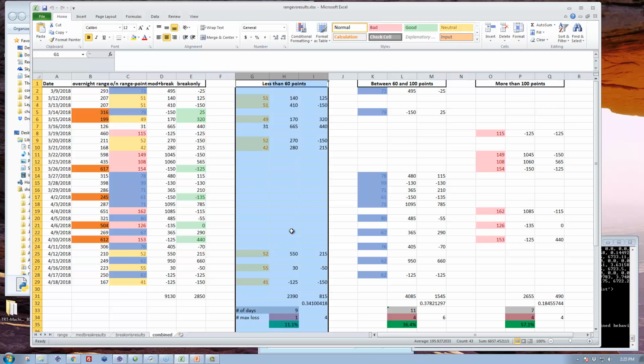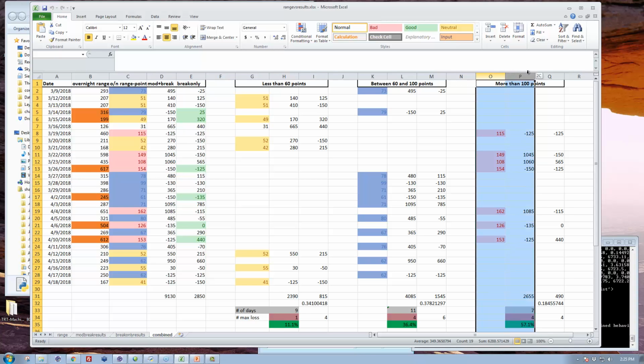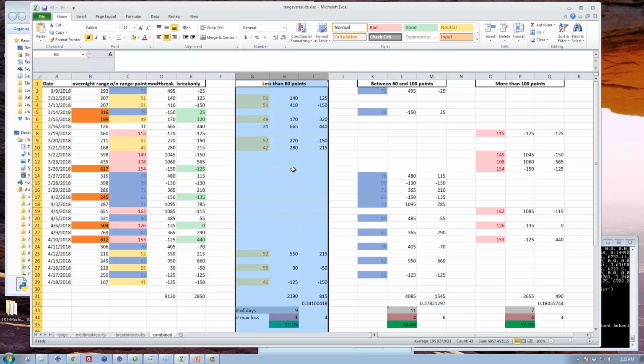Okay, and then when you get to more than 100 points, I think this is basically just gambling. It's a coin flip. It's not gambling because we have really strict rules about how much we can lose, but I don't see an edge here. There's a very clear edge when the overnight range is less than 60 points. It's very obvious to me.